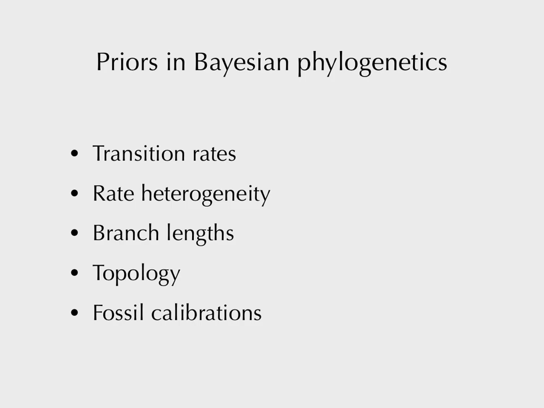So if I see a fossil of humans 2 million years ago, when did humans split from chimps? Probably sometime before 2 million years ago. How long before 2 million years ago? It could have been a trillion years ago. But maybe I think, okay, nothing about the human fossil record suggests it's probably not too much further back than that. So I could put some sort of prior and say, okay, here's 2 million years. It's not going to be younger than 2 million years. It's going to be somewhat older with some sort of distribution. So we put a prior like that on it. If I think that I have a lot of good data, maybe it's a tighter distribution. And so you can put priors on for that sort of thing.